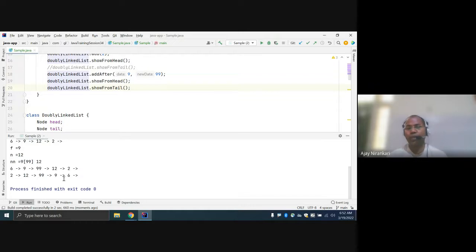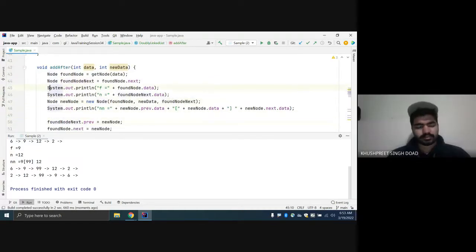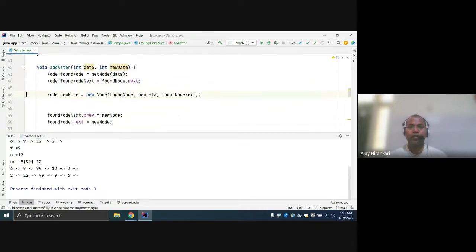It's working correctly, right? Any doubt? Is it working as per expected? Yes, sir. Yes. So this is the code you have to know.